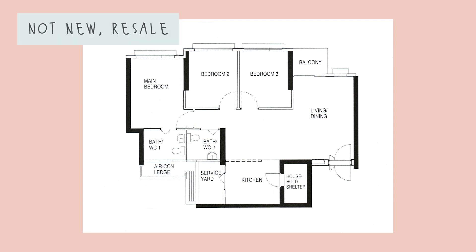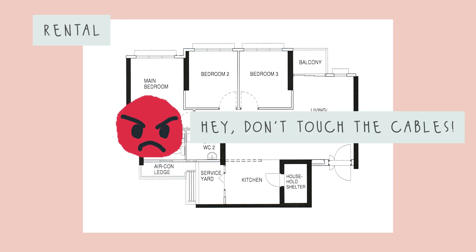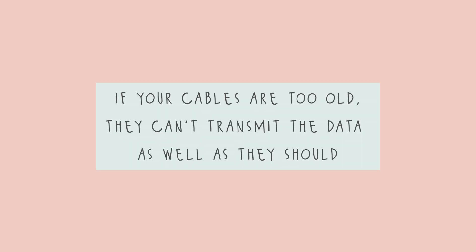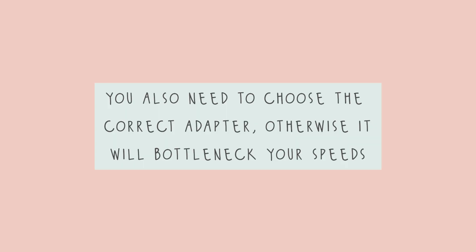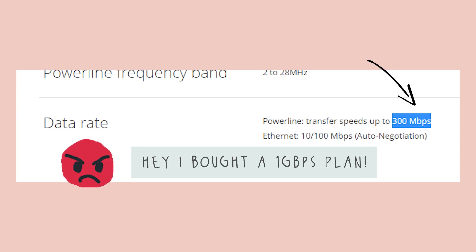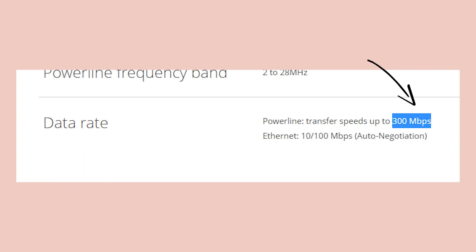However, if it's not a new house — like a resale where you don't want to do much renovation, or the previous owner closed up all the data points, or it's a rental where the owner says don't touch any of the cables — power line adapters can help you extend your network easily, provided the electrical cabling is not too old and the adapter speeds are appropriate. A common mistake is buying a cheap power line adapter rated for only 300 Mbps while on a 1 Gbps network and then wondering why the speeds are slow — that's a wrong speed rating issue.